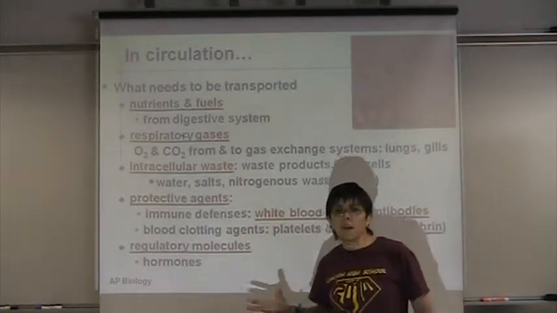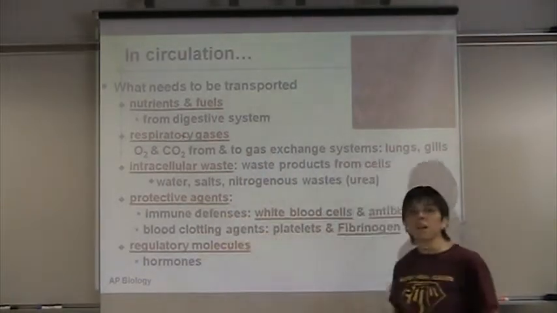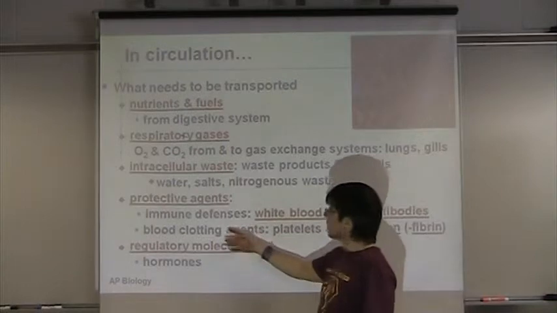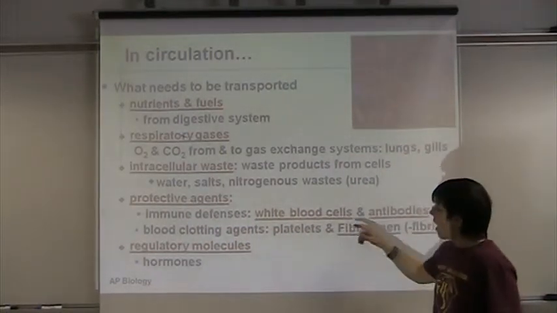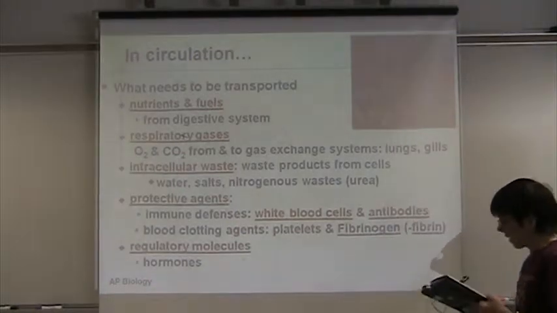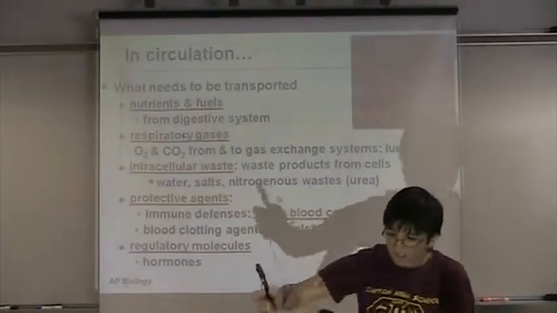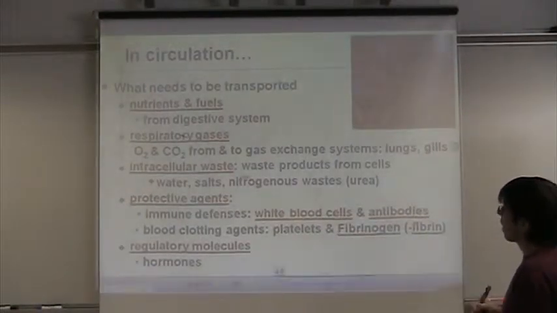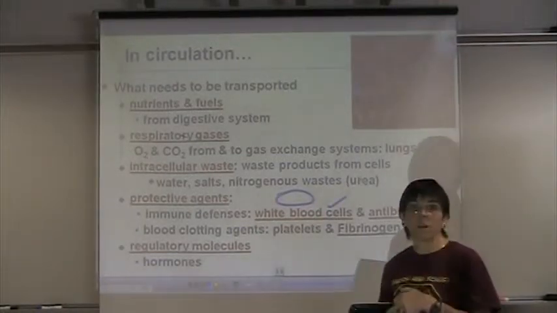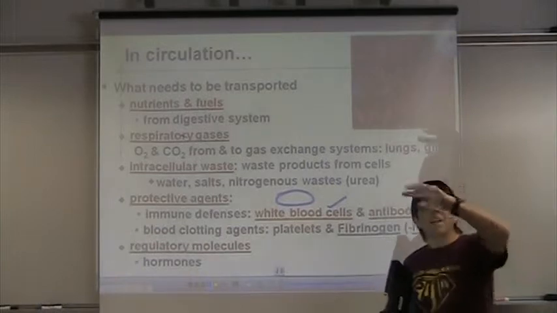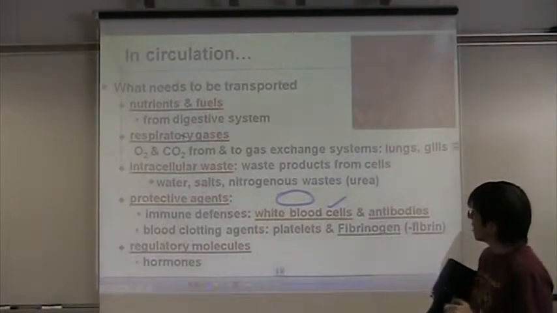Now, what else is in your blood? Well, besides all this that we need, we also have a number of protective agents that are constantly circulating. We have some defenses that are part of our immune system. Two components. The first one is cellular. So we have what we know as white blood cells. We have your white blood cells, that, as we will see, there are several different types, and they actually phagocytize and destroy foreign organisms.